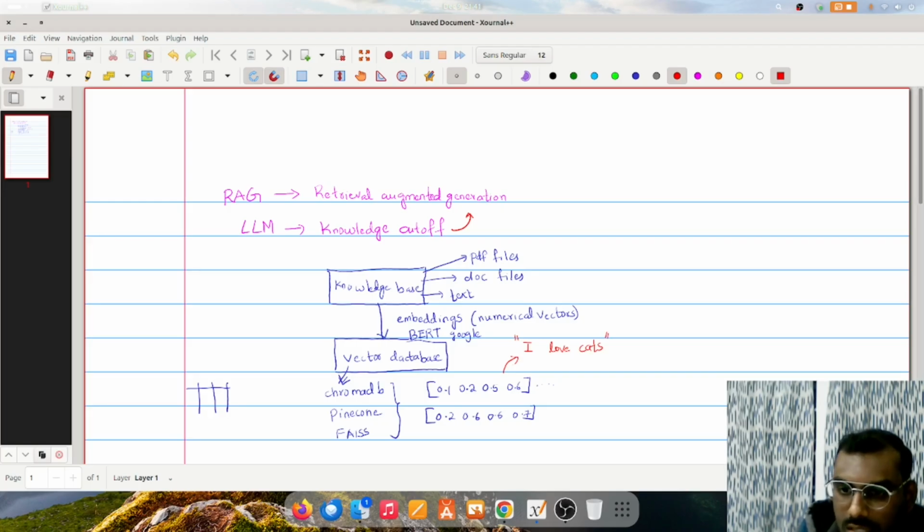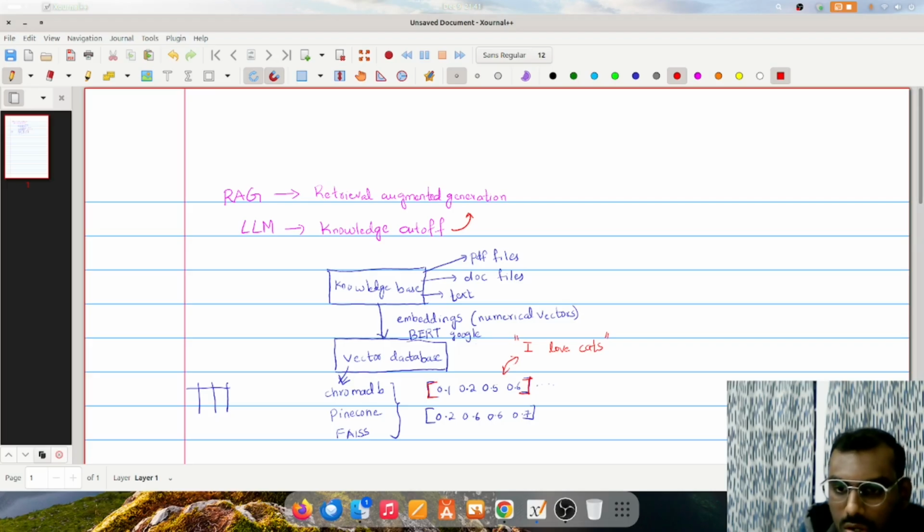This is converted into a numerical embedding to store in this vector database. All the text files we have in our knowledge base are converted into vectors using these embedding models, like BERT developed by Google.